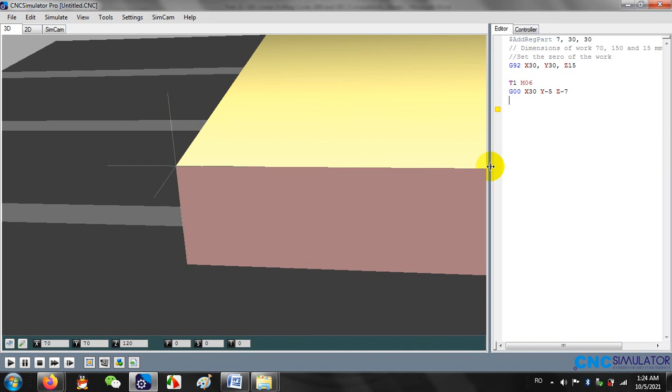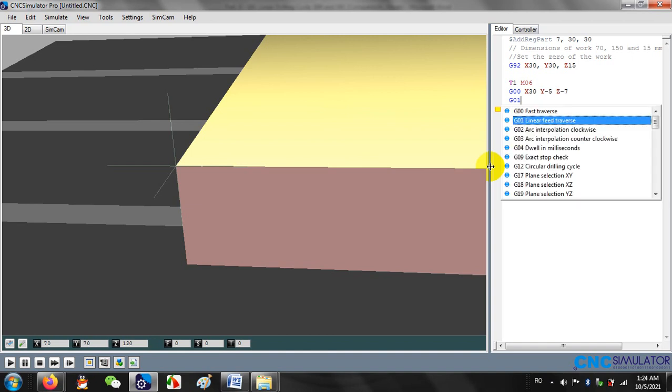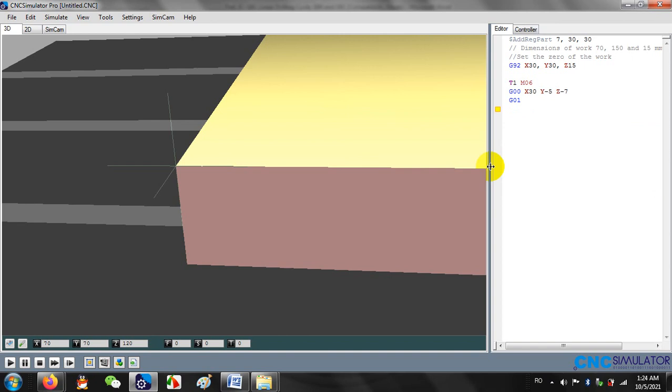So we need to position fast traverse to this point, and then we will use the G01 to mill, to cut the material until we reach all the length of the material. Therefore, because the part has 150, here we need to put a bigger distance than 150. We need to put the Z as well. Minus 7 will be the thickness.